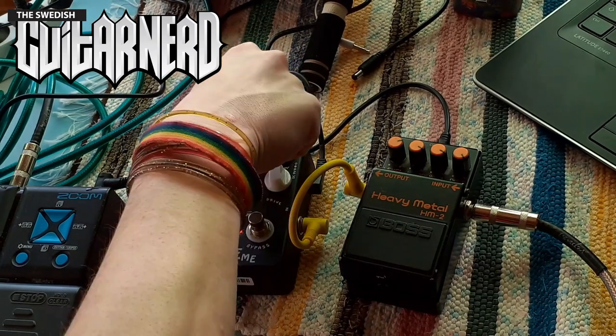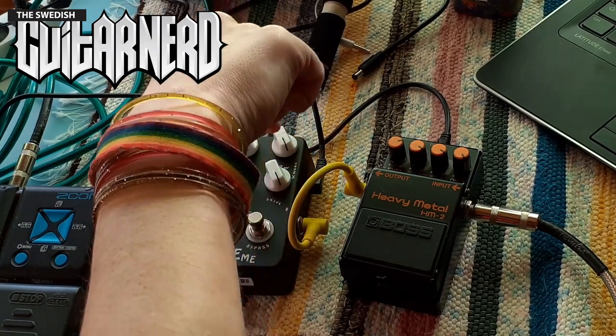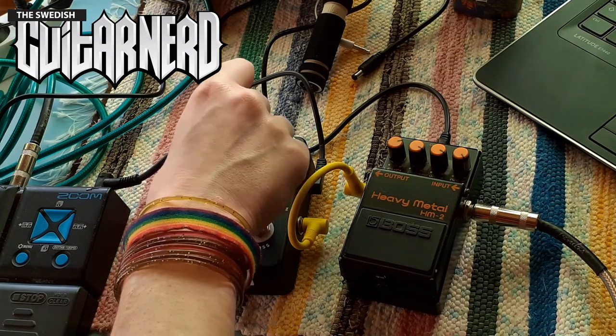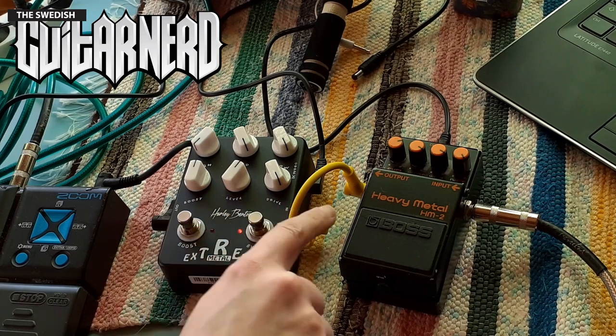So what I think I'll do is I need all the mids, all the lows, maybe take away all the highs, and maybe turn the drive up to full. Let's see how that sounds. Because then we can mimic this feeling of it being too much — when you have these in the extreme settings it affects the distortion as well. Now with the drive at full, it's struggling a bit, still too tight I think.